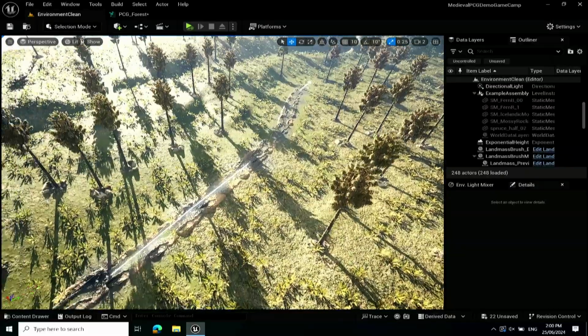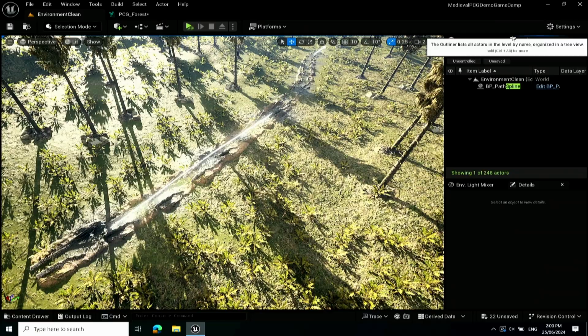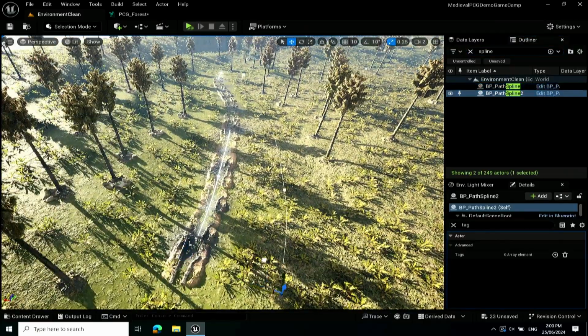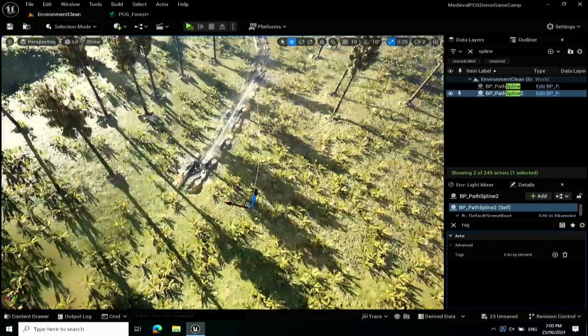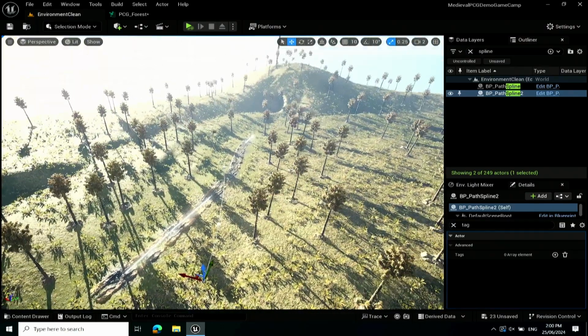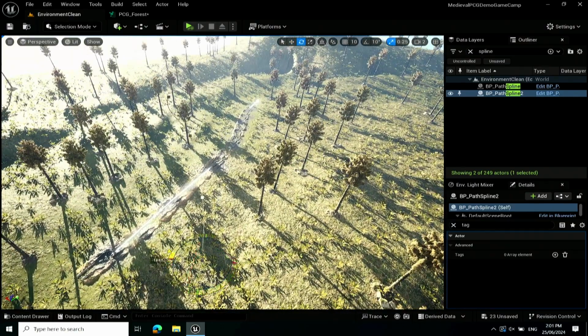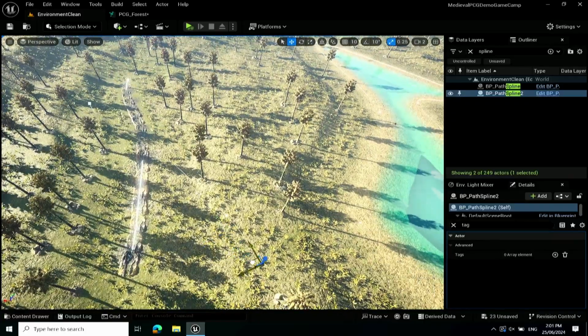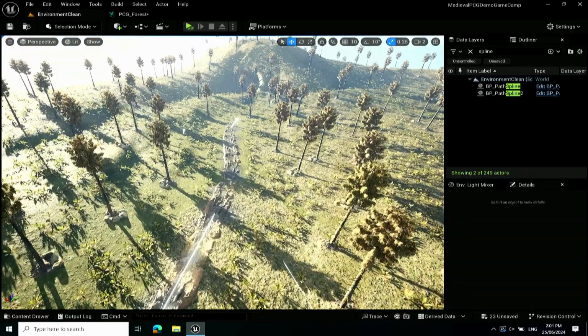So the reason that I said we need to fix this spline is this. If I get this spline and I duplicate it, that's not working. Now, that should be working. So why isn't it? You know, all we've done is created one more spline. I'm going to cross this over so it's a bit more visible. Great. So if this is crossing over and it's not working, what's going on?